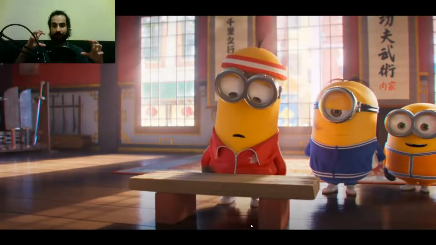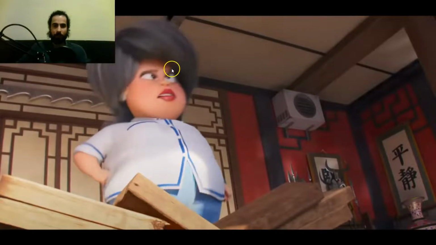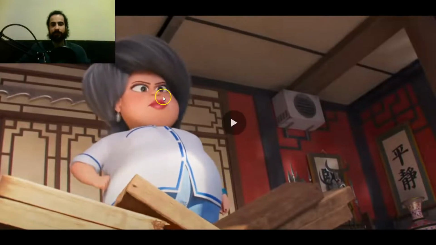Because many things in animation, you need to make the audience feel it. Be there for a couple of frames so that they can perceive it, but they don't necessarily have to remember it. They don't necessarily have to be sure that happened for the animation to be good. They just need to feel it sometimes. Like this, the audience doesn't really have to remember that this pose existed, so they just have to feel it.